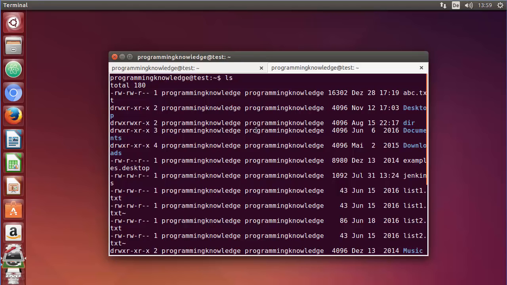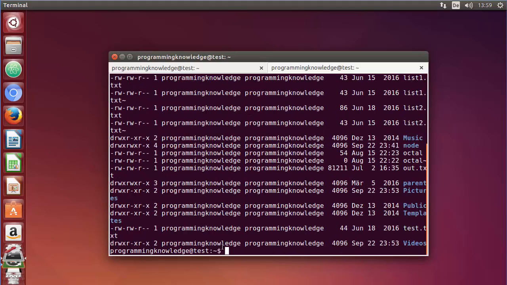Mostly we use this bashrc file for a number of things. For example, if you want to set up the environment variables, whenever, for example, you install Java, you need to set up the JAVA_HOME environment variable, and this can be done using this bashrc file, right? Or whenever you want to use Git and you want to see which repository you have checked in or you have cloned, you can write a script for this, and then you will be able to see in the terminal itself which Git repository you have, right? So for this, the bashrc file is really useful.